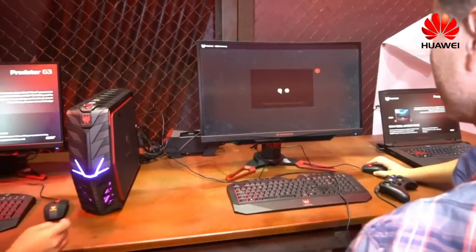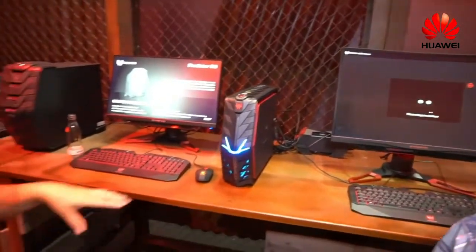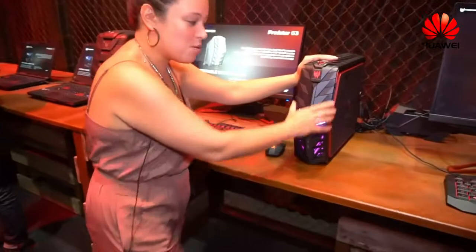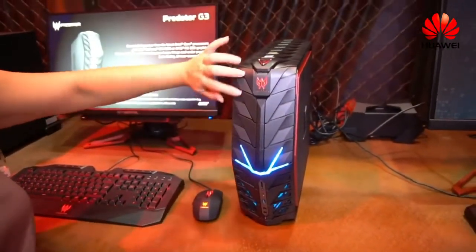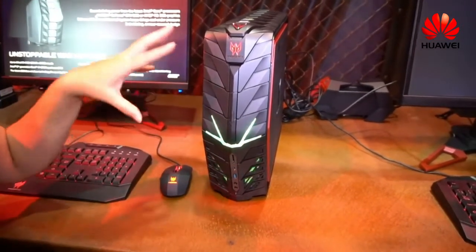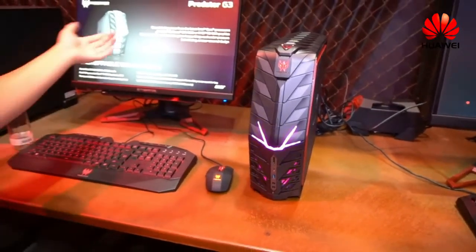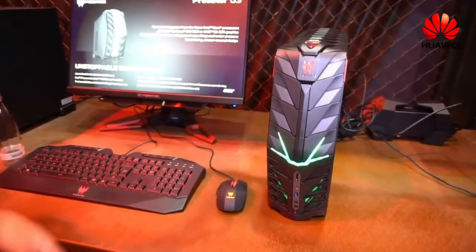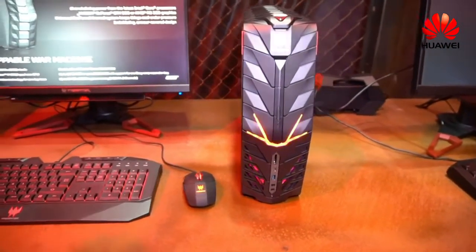Is it an all-in-one or is it just a monitor? Just a monitor. All right, so it's not a, oh, but look at this. Okay, so this is the Predator line of desktops. It's something that I've noticed before, but they seem to have this really great look. If you're old enough to remember that movie from the 80s, this is what is going on here. Now, it's got a GTX 980 in there. You have the option for AMD, which I'm surprised at because you never see AMD in anything.